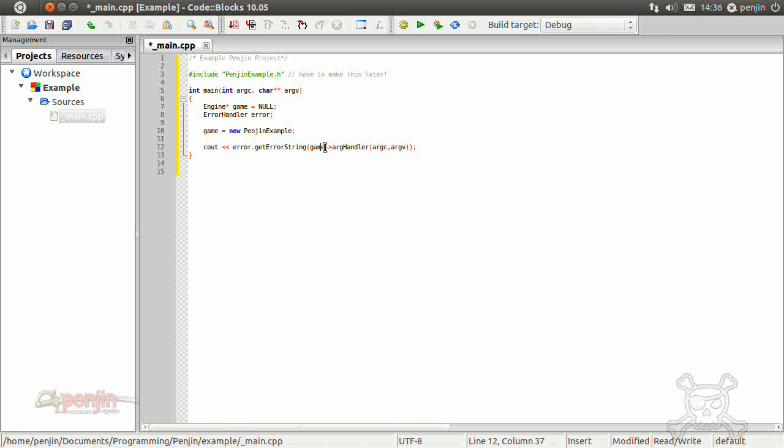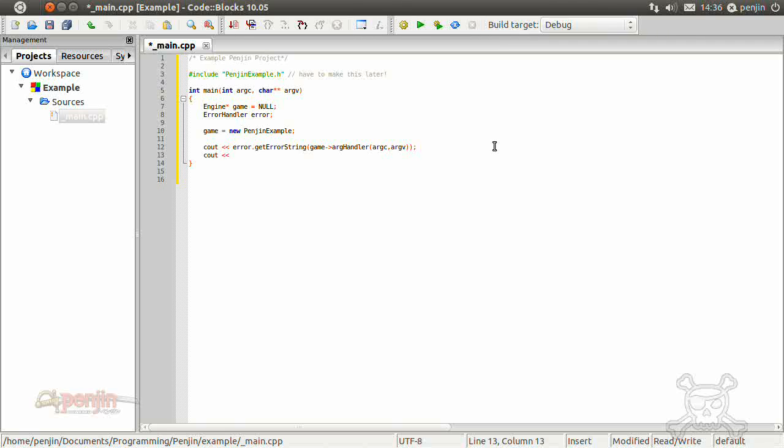This passes it to Penjin's argument handler, which you can customize. I think I've got some basic command line arguments as default there to set full screen and things like that, but you can customize more by overriding that function.